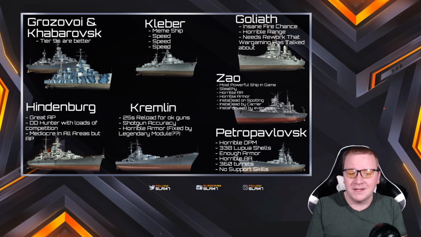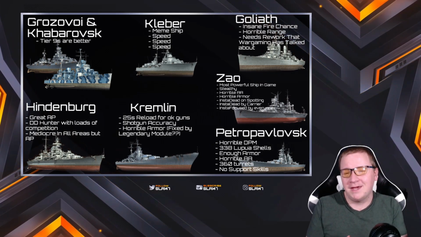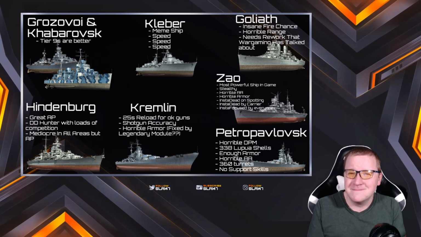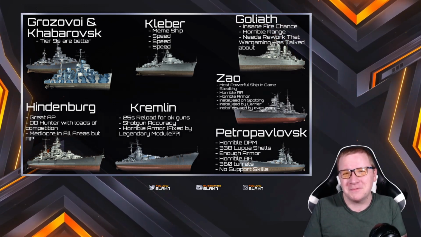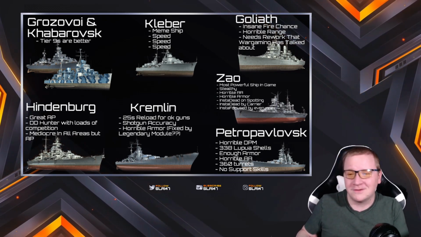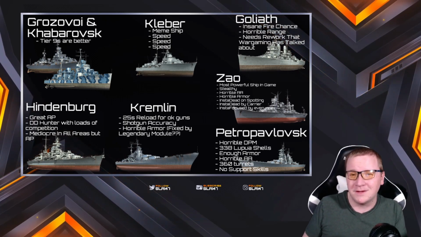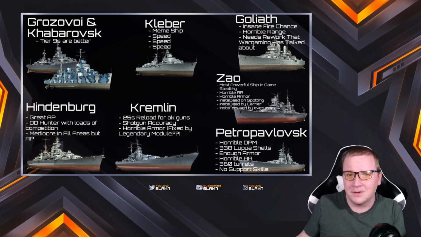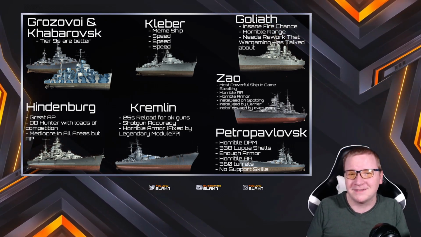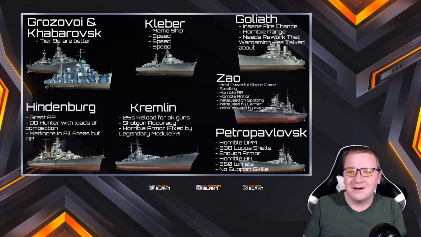So Kremlin, 25 seconds reload with okay guns and shotgun accuracy, really bad armor. If you can't tell, these ships don't really teach you anything. They're just so bland. When you want harder hitting guns, go for the Vermont grind. You want shotgun accuracy that is actually worth it, go for the Montana or the Christopher Columbus or the Conqueror. There's just better ships in so many different areas that the Kremlin doesn't teach you anything. The entire line is a bit rough.